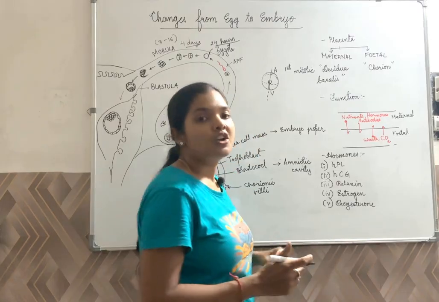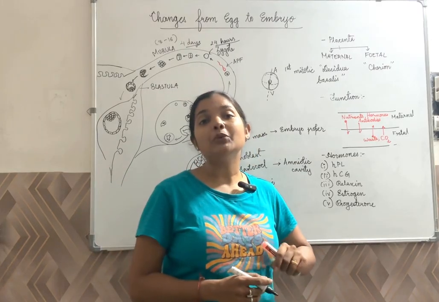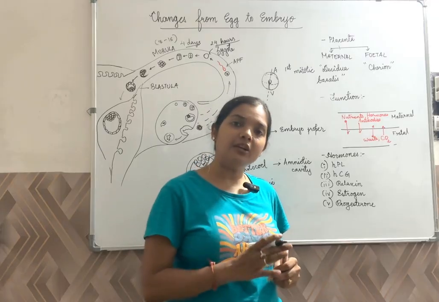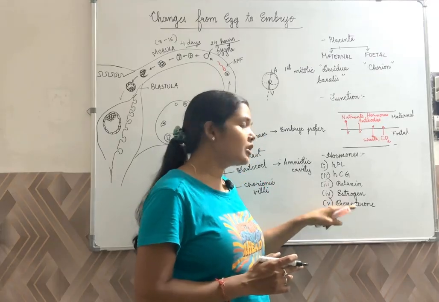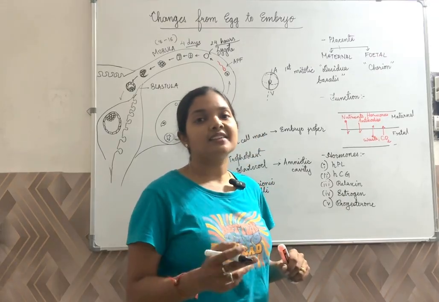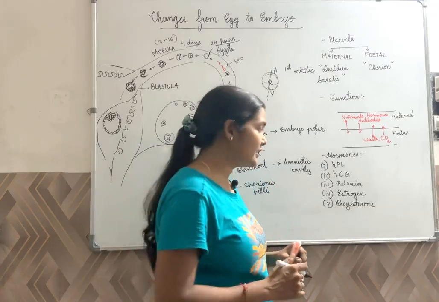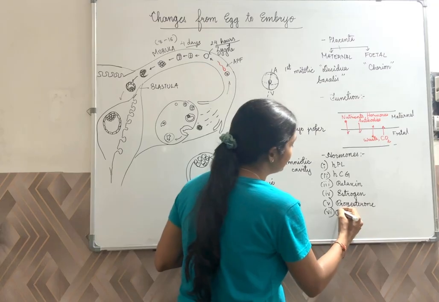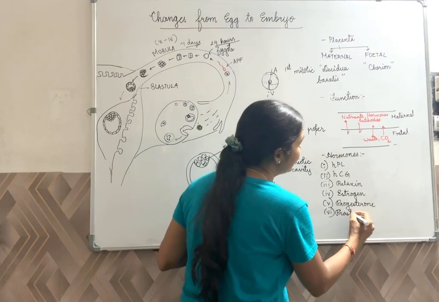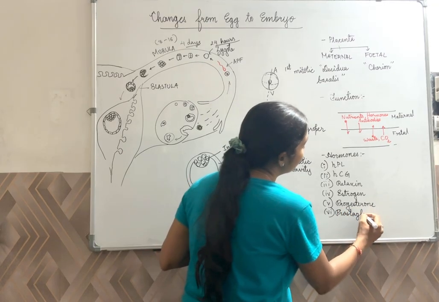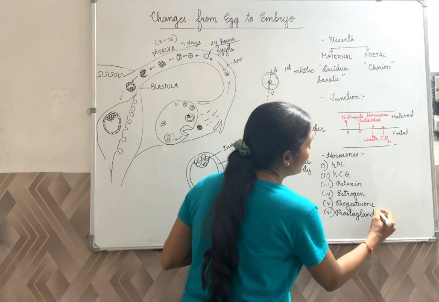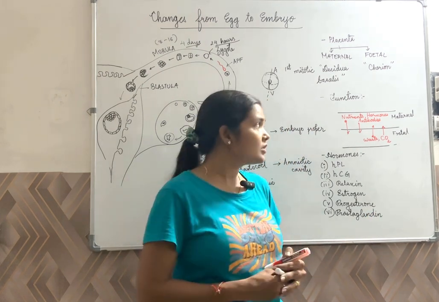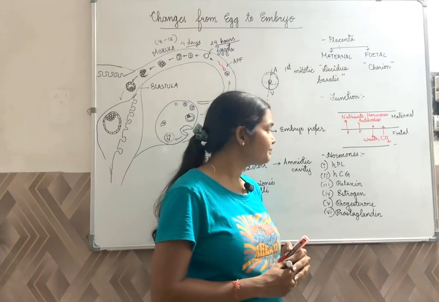But not only this, progesterone inhibits any uterine contraction throughout the gestation period. Only by the end of the pregnancy will the secretion of progesterone change, and that is again due to the fetal ejection reflex. And lastly, it is prostaglandin. Prostaglandin again has an important role to induce uterine contractions. So these are some of the hormones.